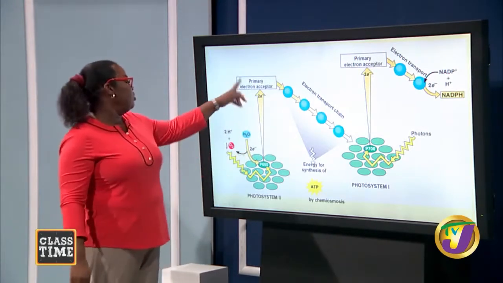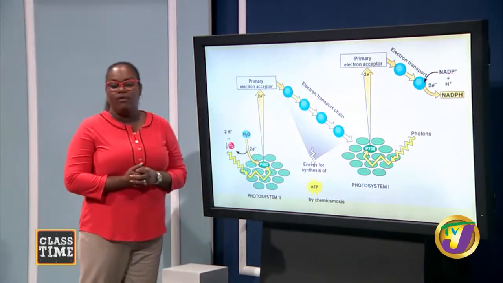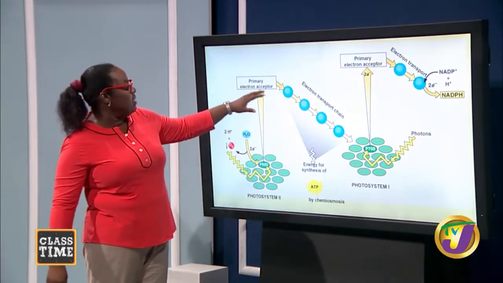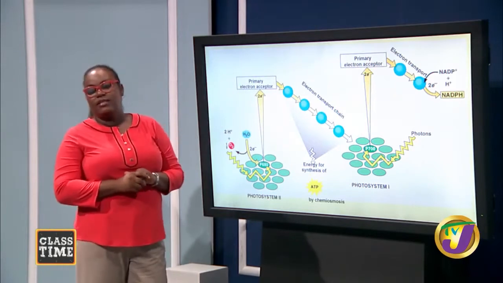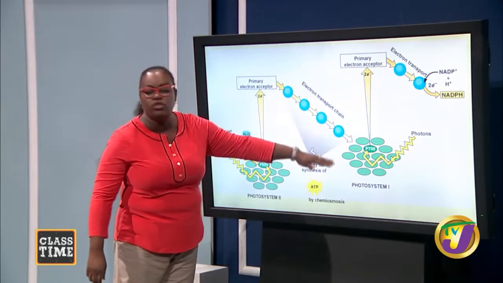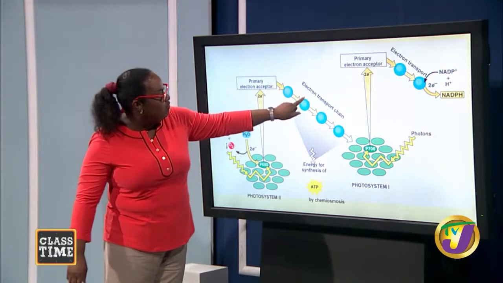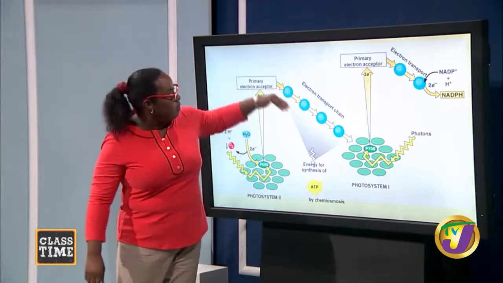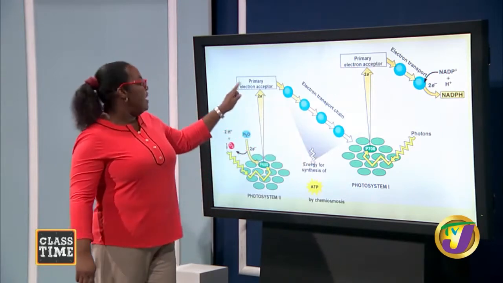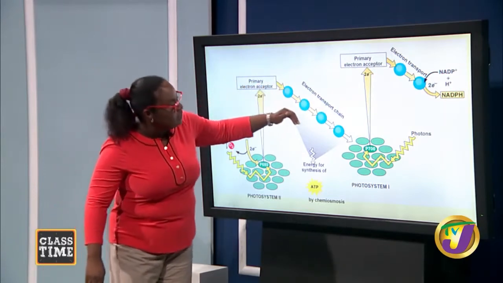But then you see those 2 electrons that the primary electron acceptor accepted already? Guess what? It is going to pass it on to a next electron acceptor, which is going to pass it on to a next electron acceptor, and so on and so forth. As this happens, this chain of electrons being transported from one carrier to the next carrier to the next carrier, the electron that is in this very excited state still loses energy.